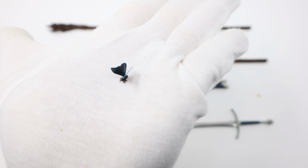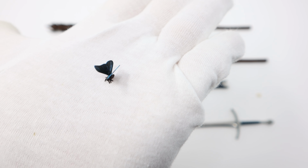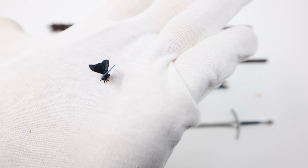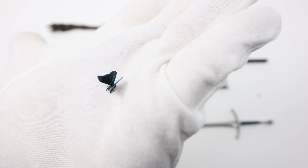Very intricate work by InArt. Looks beautifully done. It's very tiny, but a lot of details. You can see all the little moth legs. The wings look really nice too, very nicely painted.